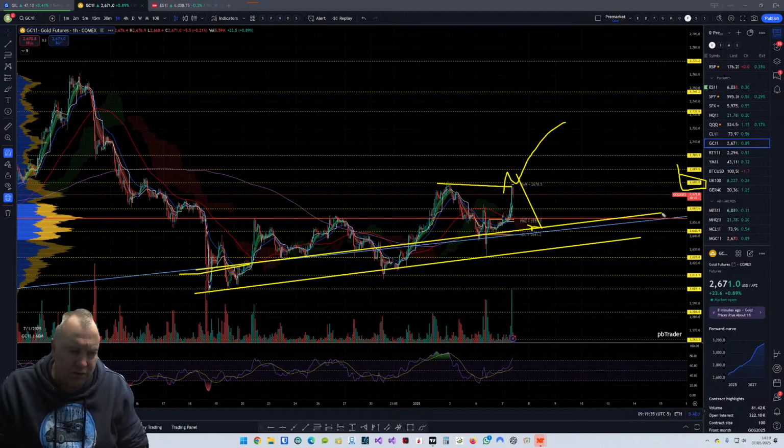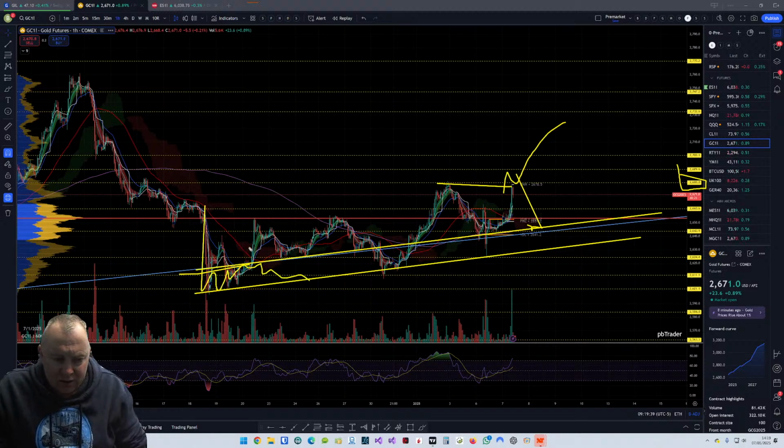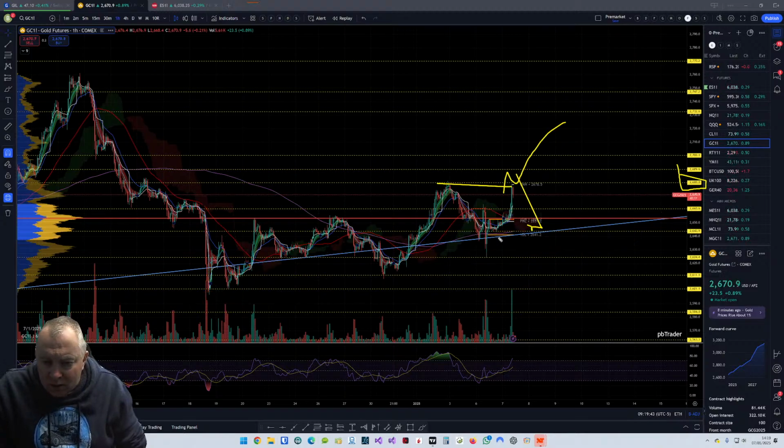So I'm kind of watching in this area if it gets down into that area. This zone, you can see we've been holding this area pretty well. If we come back down into this area again, we can watch for a bounce around the 2650 area, 2643, an area we've already got marked off.